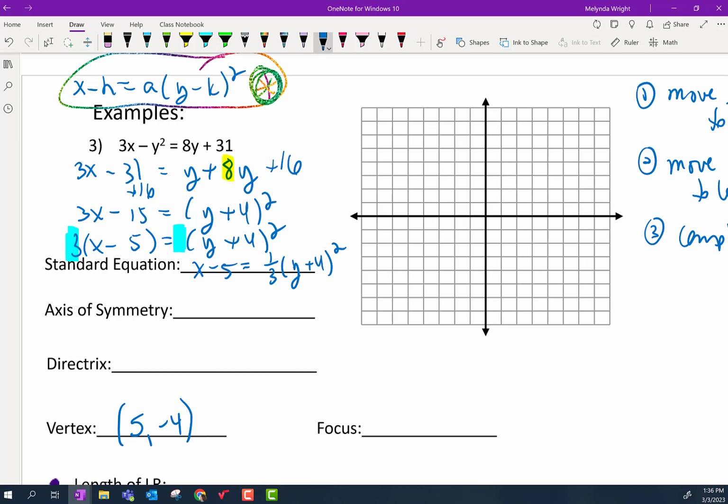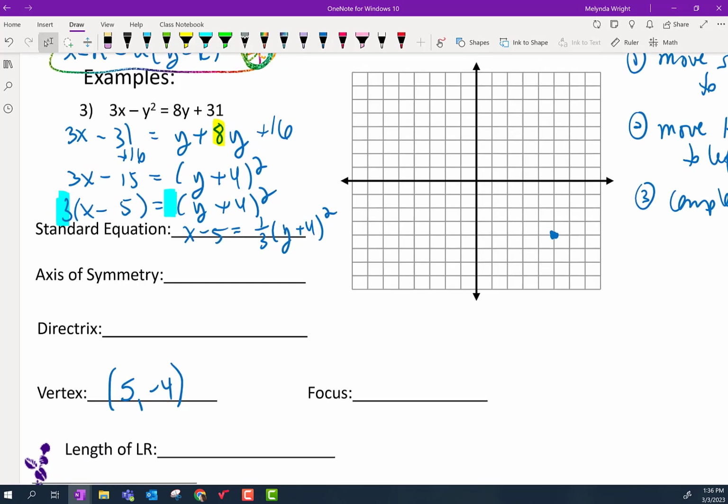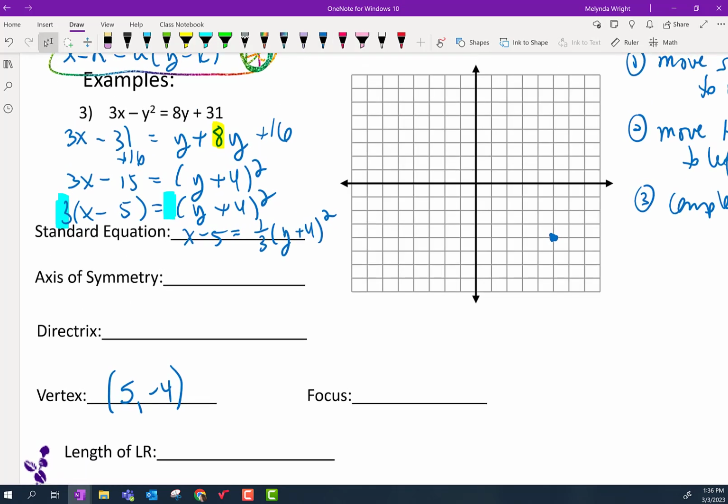Does everybody understand where 5 is positive and 4 is negative? Okay, so I'm going to plot that over here. So I'm going to go 5, 1, 2, 3, 4, 5, 1, 2, 3, 4. There's my vertex. Okay, great. All right, in order to find other things, I need to be able to figure out where the focus is. I need to know where this is opening. Okay, I need to know where the directrix is. A is positive, it's sideways. So I'm just going to put a little note over here. We're going to open this way, right? I'm just going to put a little reminder here. This is the way we're opening, just to help me remember.